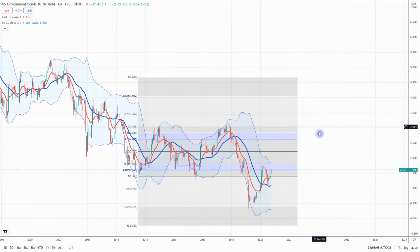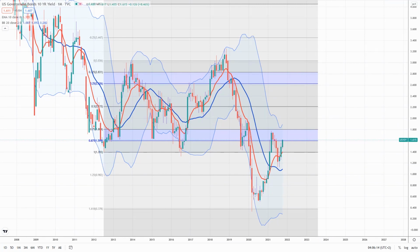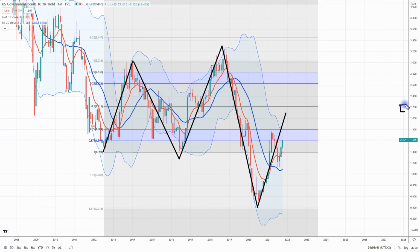Looking up close, the price action for the past decade has been forming what I call a range distribution, where you have an initial wave higher in yields back in 2012 to 2014, and the rest of the price action since has been related to that. The fulcrum of that range is around 2.2%, so that's the first major point. The POC, or point of control, of over a decade of trading in the US 10-year yields is around 2.2%, which is quite far above where we are now.